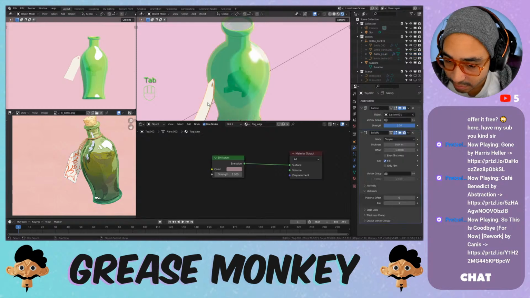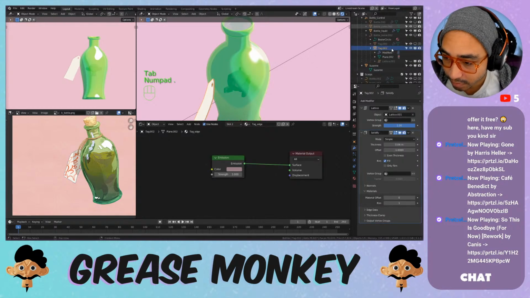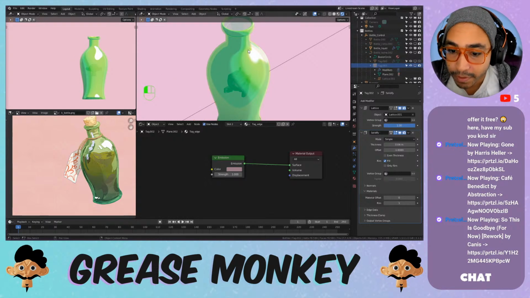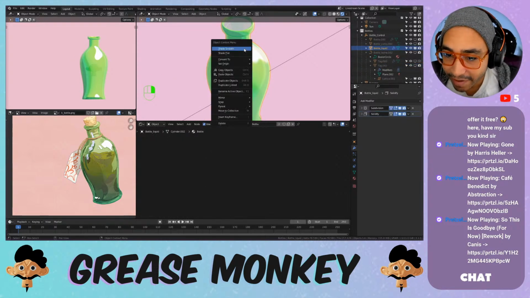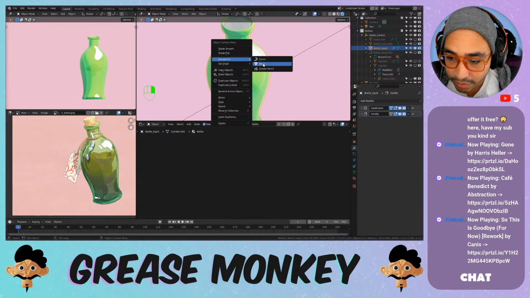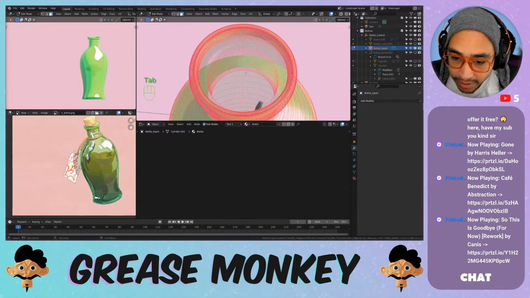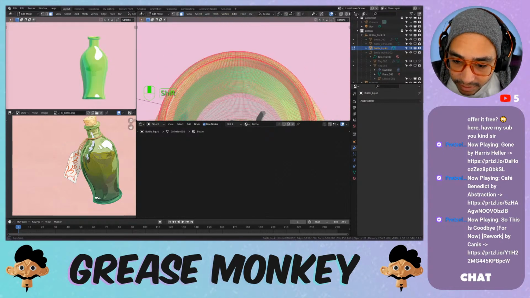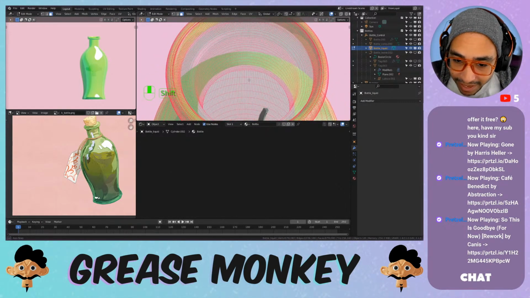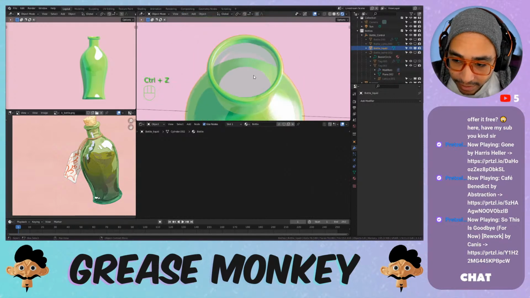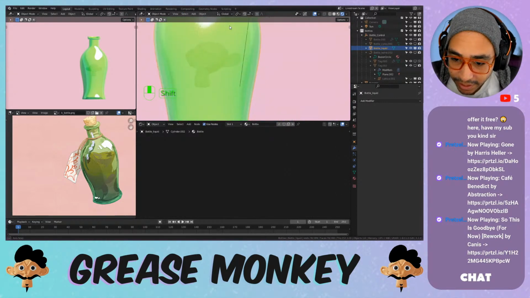Where's this tag? There it is in this tag. Okay. So what we're going to do is apply everything on here. So let's convert to mesh. That applies everything the way that it's supposed to. And let's extract the outside skin. I may have to go back on this actually.